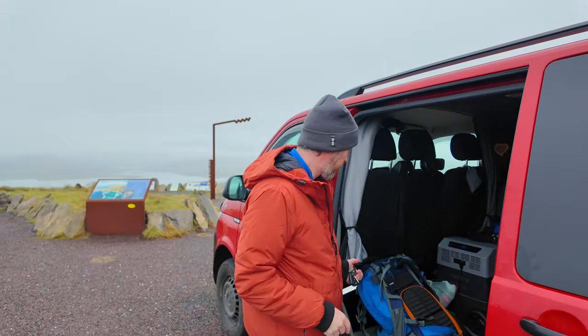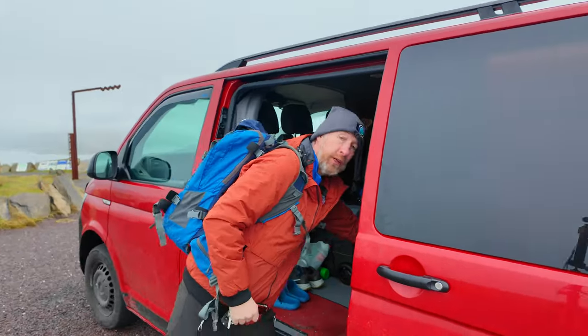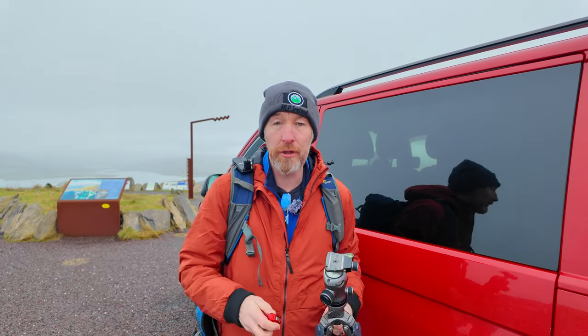The forecast is for a bit of rain, not a lot of rain, but a bit of rain. So I have to be super careful in relation to the gear. I don't know if I'm going to get much from a visibility point of view, but wait till I show you the views that we have from up here. Let's go.